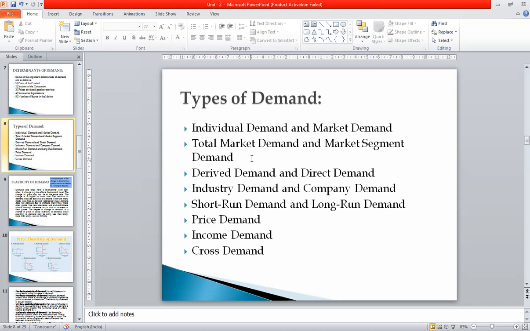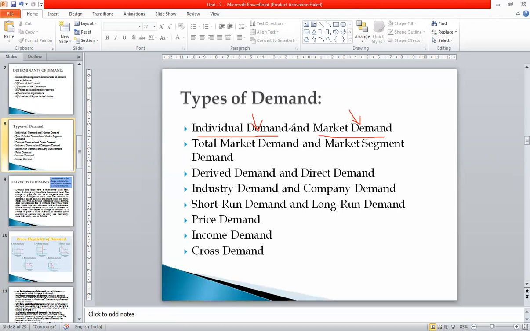First, what is individual demand and what is market demand? Individual demand is the demand of one individual consumer or customer. If I'm determining the demand of one person of your classroom, it is called individual demand. Then if you're determining the demand of your whole class all together, that is called market demand. Number of people purchasing a cell phone, only one. If you take all 60 or 100 people together, that becomes market demand.